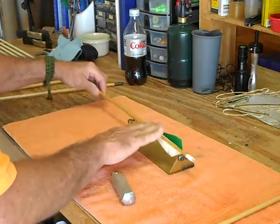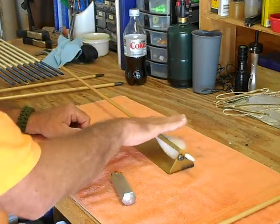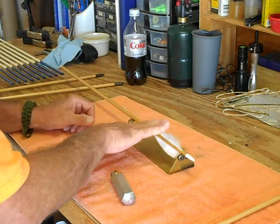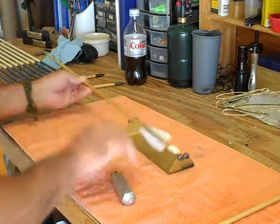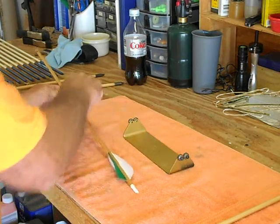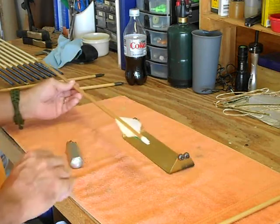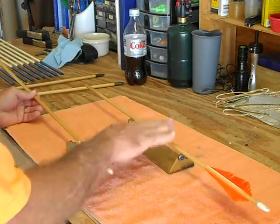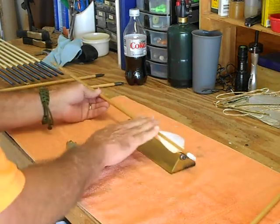Let's look at this. Okay, we got a little bit of wobble here. And we'll go in front of the fletching. Okay, and that's taking care of that. I don't know if there's anything wrong with this one. There's not. But let's take a for instance.